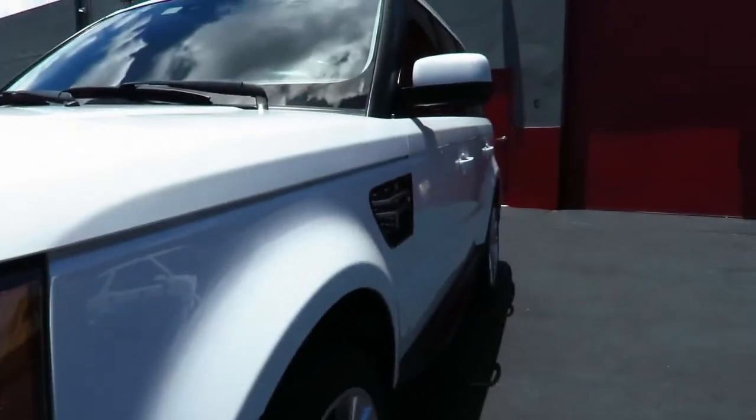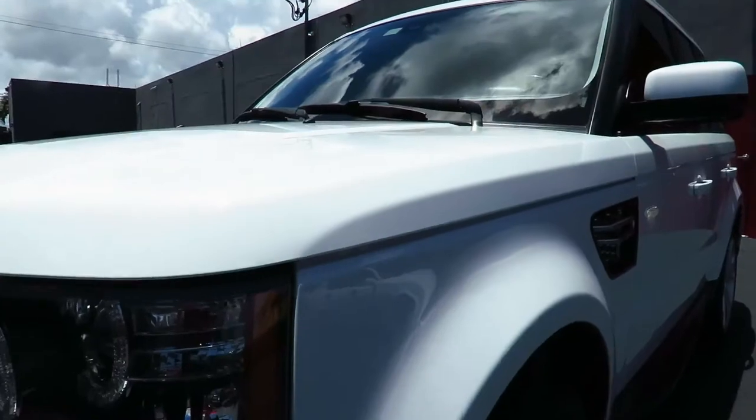And of course, white can be, you see the camera's getting blurry because white becomes so overpowering. Let me get it back into focus. There you go.